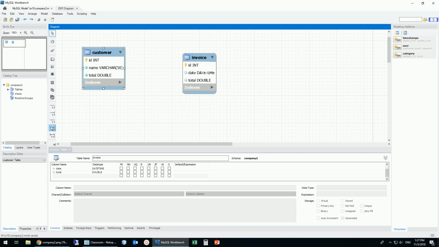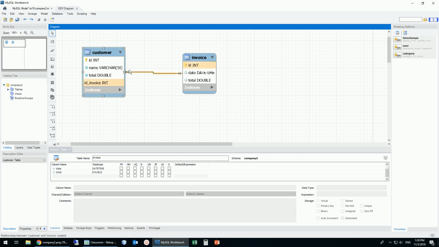Both of these are going to create a foreign key for you, but this one is going to add something else. If I click on this one, the foreign key is going to be part of the primary key. Let's try that. If I click on this one, this is the first click, then a second click, and check what happens. It just put ID invoice here.